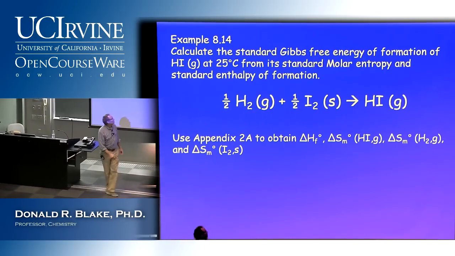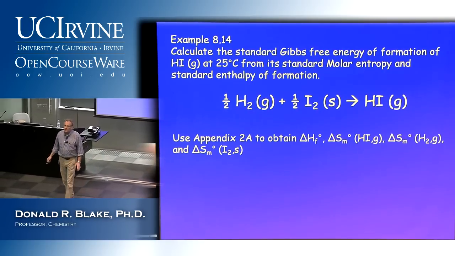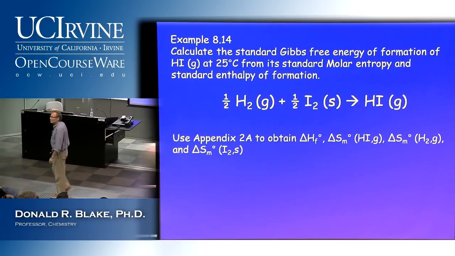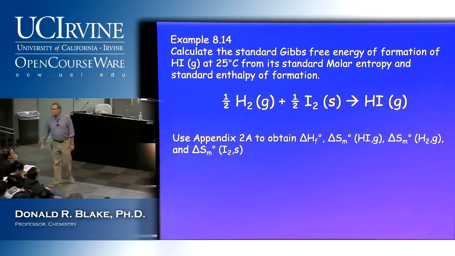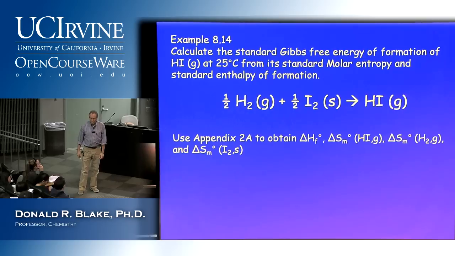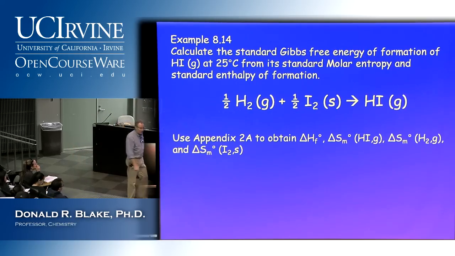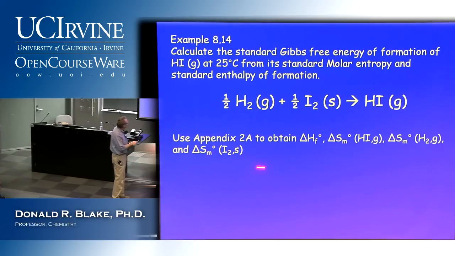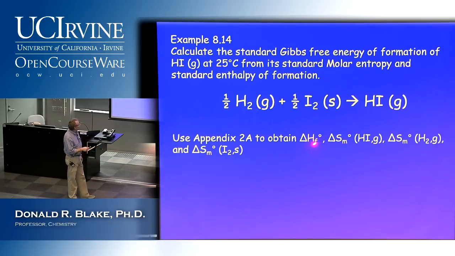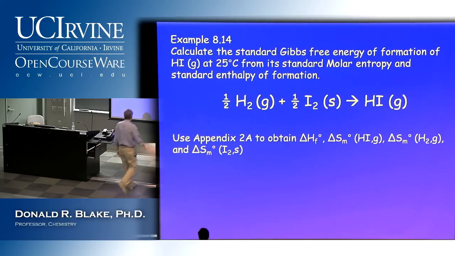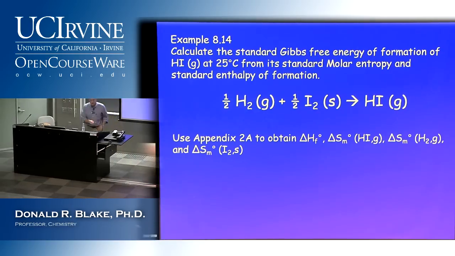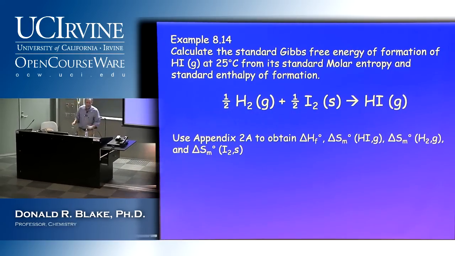So, folks, on the exam there very possibly is going to be a table that's going to have delta G's, delta H's, delta S's. From that, you would then go and find all of these things: the delta H of formation, the delta S, the molar delta S for these things. I'm going to be a nice guy right now and give you this. Write that down so that I can go to the next page.